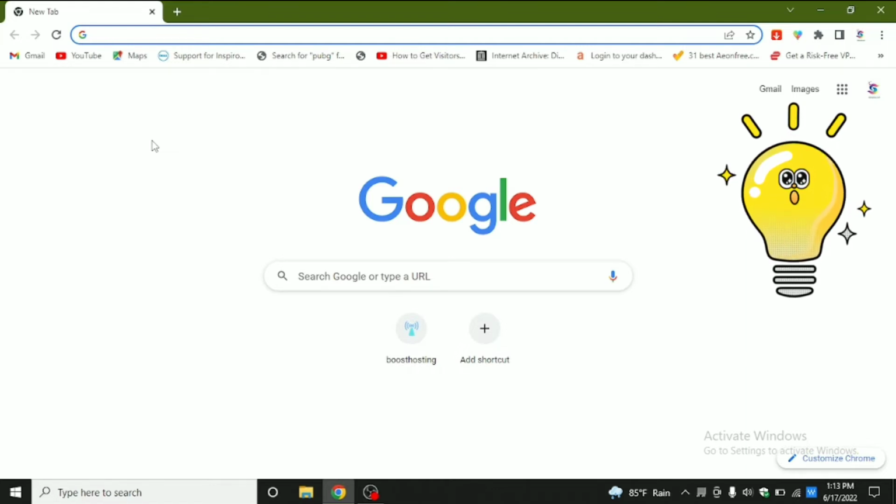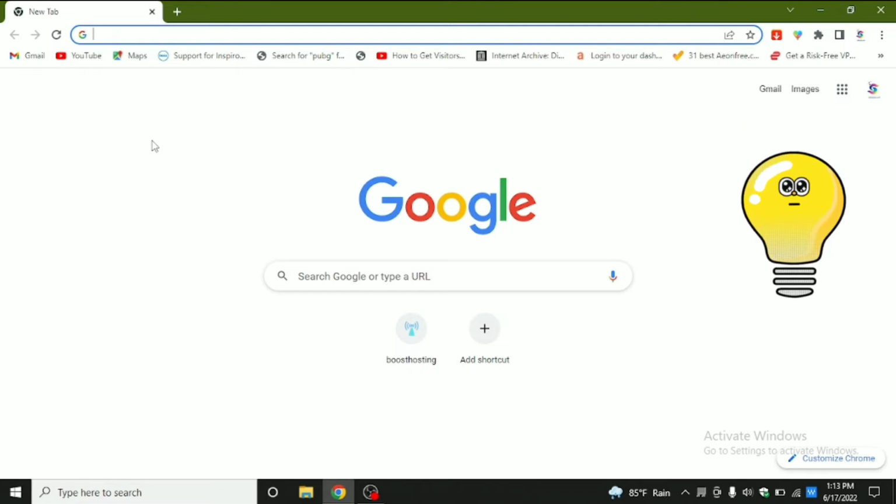So guys, there's two differences, right? Google has many services. One is Google AdSense and one is Google AdMob. The difference is, guys, Google AdMob is for Android apps and iOS apps, and Google AdSense is for websites.